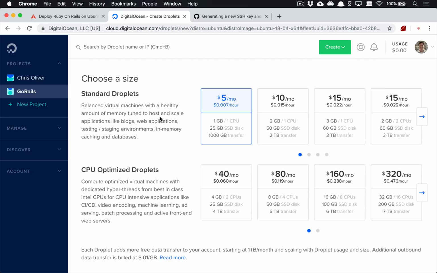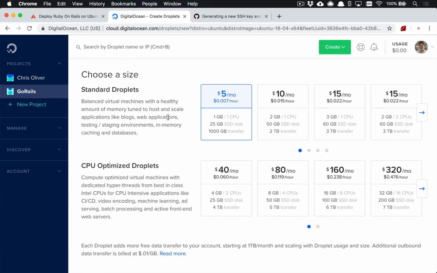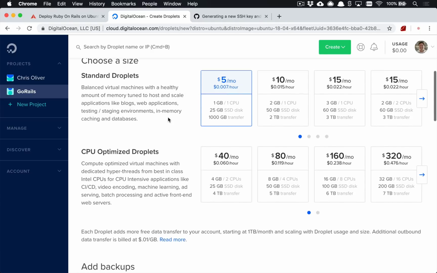Then we're going to choose a size for the server. Just start small. You can always upgrade this later on just by simply resizing your droplet or your server. We're going to start with a $5 server because we have a very small app. As you have other requirements, or maybe you've got a lot of JavaScript that you need to compile with Webpacker in production, you might want to use a 2 gig or 4 gig server, but we're going to start simple with the $5 one. If you get out of memory errors, just resize your server to the next size.